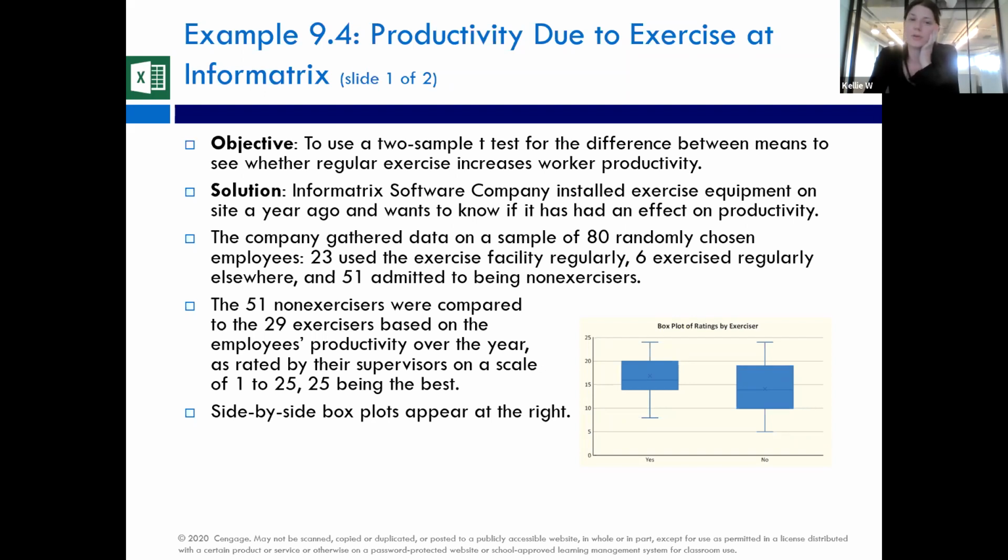Obviously not a perfect experiment because that could be a very subjective rating, but just for the sake of this, we'll pretend like there's no bias in the supervisors. So side-by-side box plots on the right. Looks like there's a difference between those who exercise and those who don't, but is it going to be statistically significant? Let's find out.